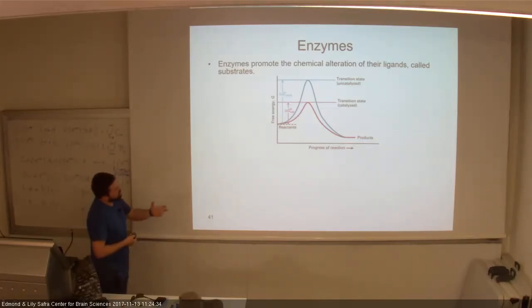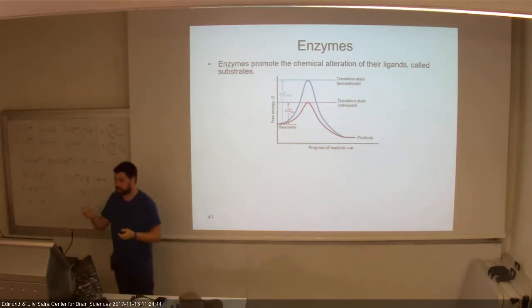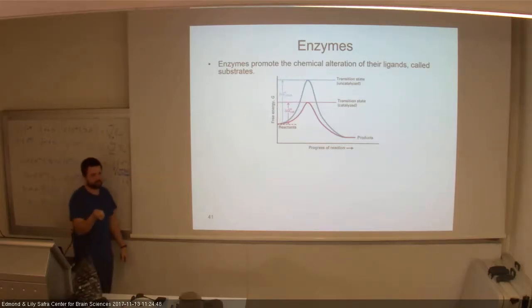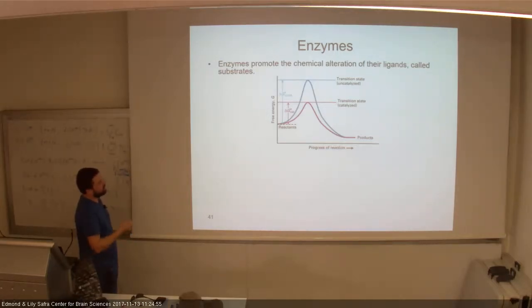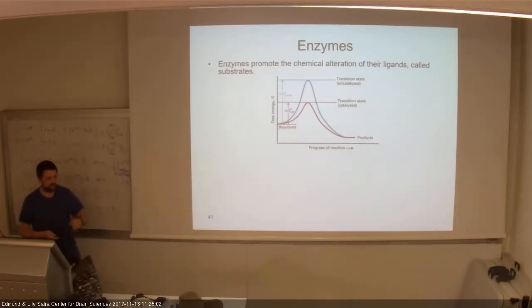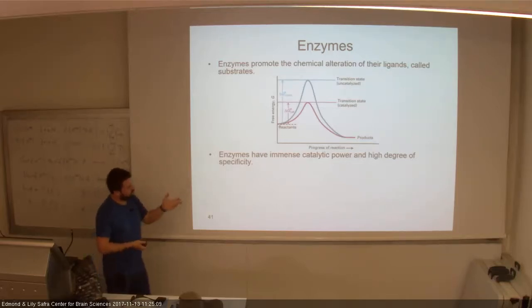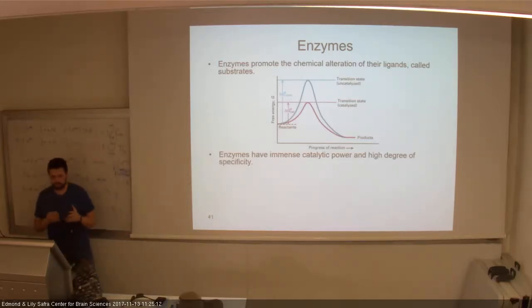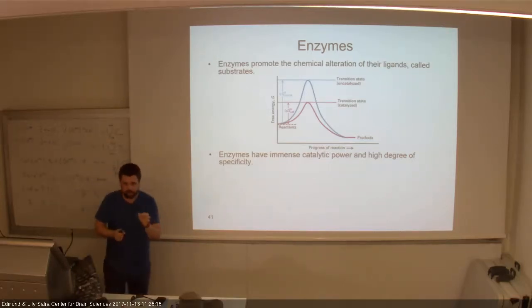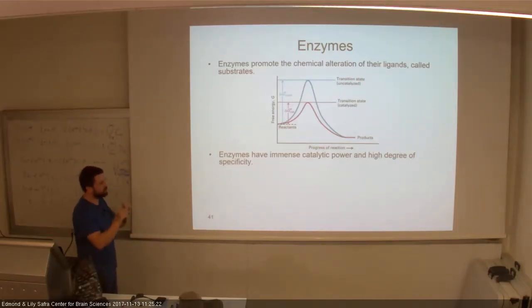Okay? So a nice metaphor, though not completely accurate, is gasoline. If you want to ignite a bonfire, you need a much smaller flame if you have gasoline present, relative to what you would have to invest if you didn't have gasoline as the catalyzer of that reaction. So not only do they have immense catalytic power, they're also very, very specific. Some enzymes are more specific than others, but they're very particular to the types of substrates or molecular entities that they act upon.